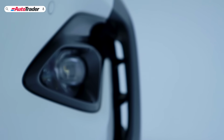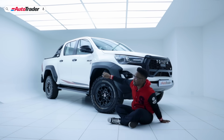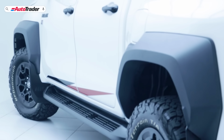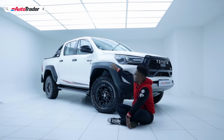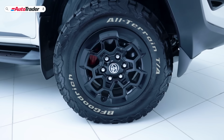Now, this is not just for show, it's actually an aerodynamic feature. So air comes in and curtains around the side of the vehicle, and then, yeah, this is functionally designed for aerodynamics. Moving along to the side, you have these beefed up over fenders, not too beefy of course, and it houses these 17-inch all-terrain BF Goodrich tires. You also have these 17-inch gloss black wheels.